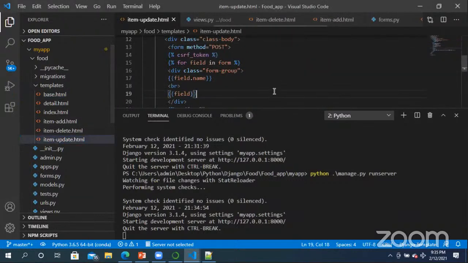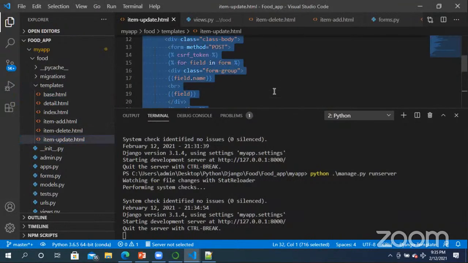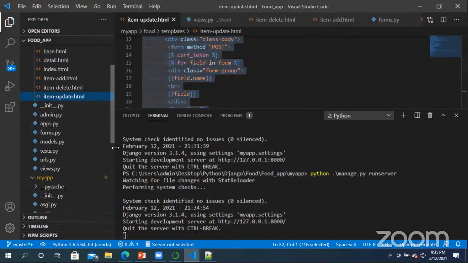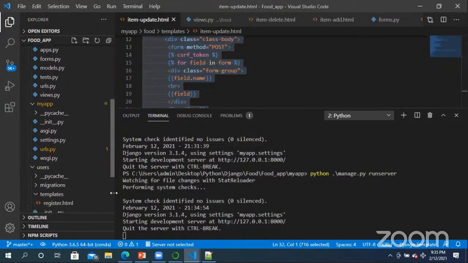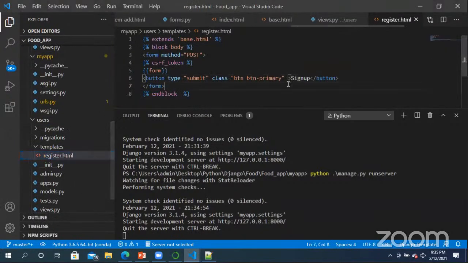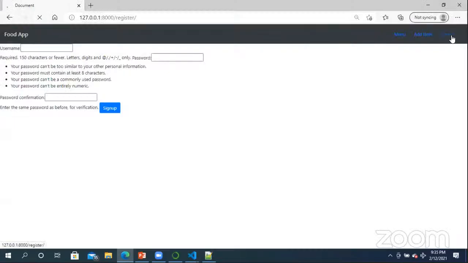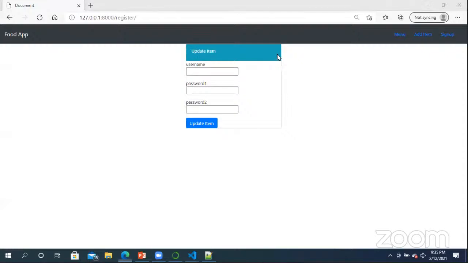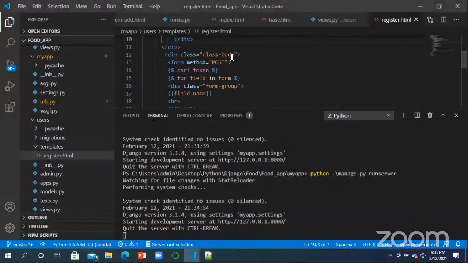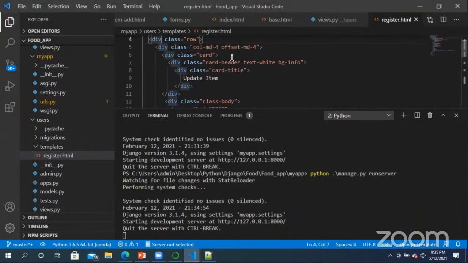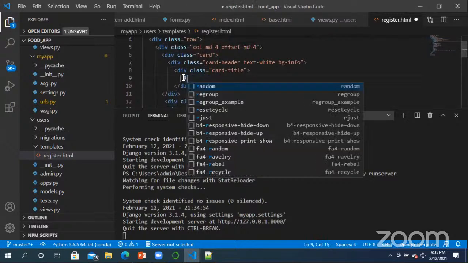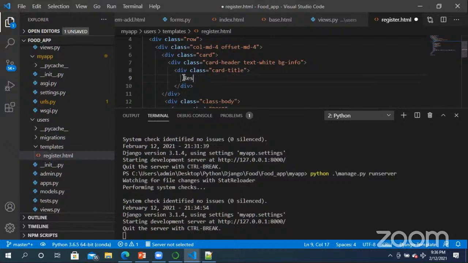Go to the update.html. Just copy this page completely and go into that register.html here, and let's see how it behaves. Go to the sign up and you just need to update a couple of things here. It's the same page again and again. We are doing the same. Just say register here instead of this register.